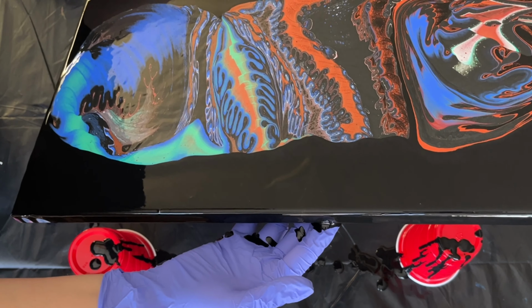All right, here is the dried piece. This is my preferred orientation, but for the purposes of this video, we're gonna go ahead and just switch it to horizontal so you guys can get a better look at it. It dried really, really nicely.